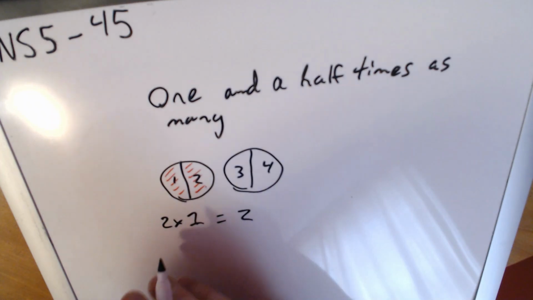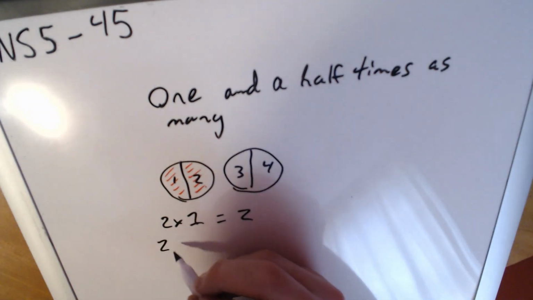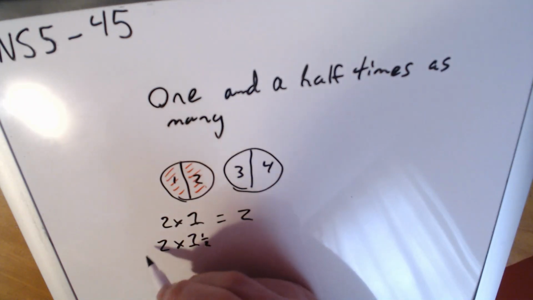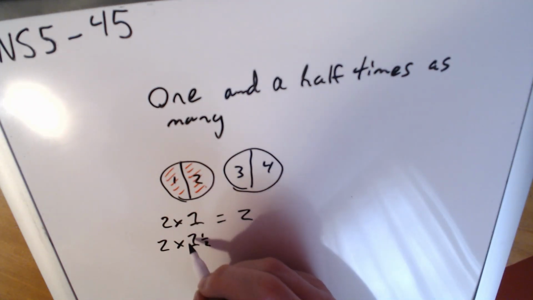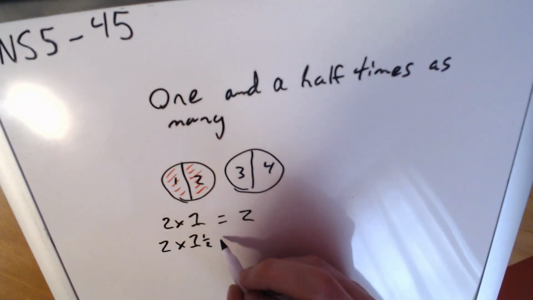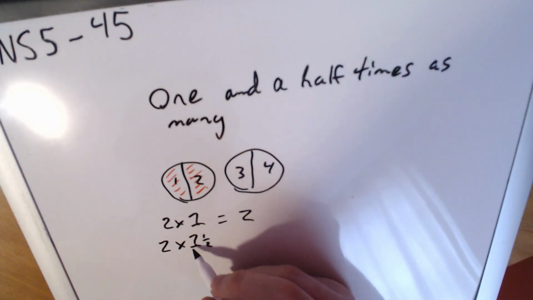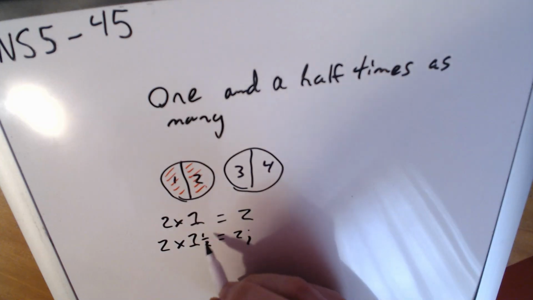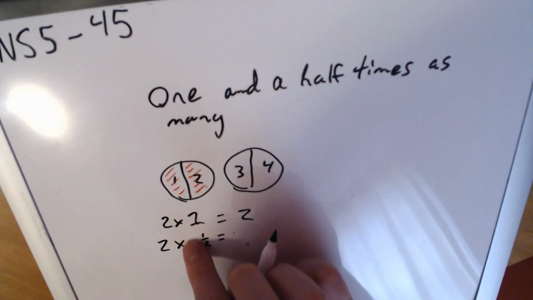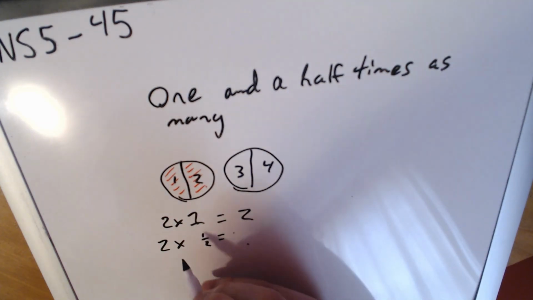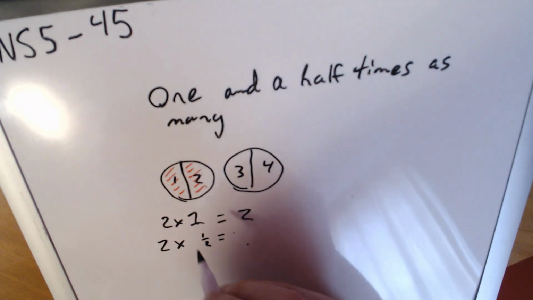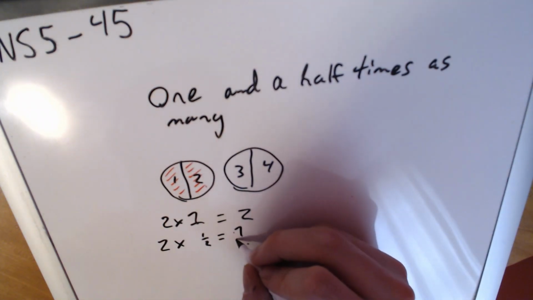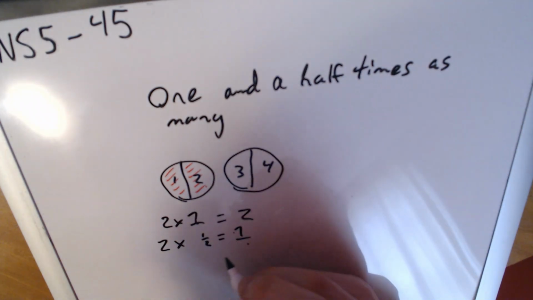But if I have 2.5 times as many, what I'm really saying is 2.5. Well, 2 times 1 is just 2, but there's also a little bit more here, right? So this would be 2, but we also have to look at this half. So what would be half of 2 times 1/2? Well, that's the same as saying, what's half of 2? Half of 2 is 1, right? So that's half of 2.